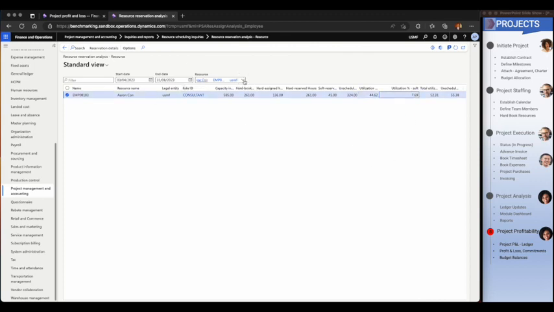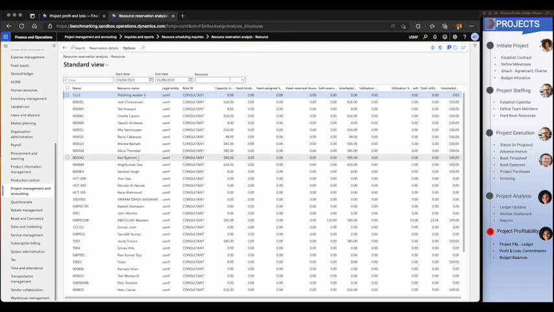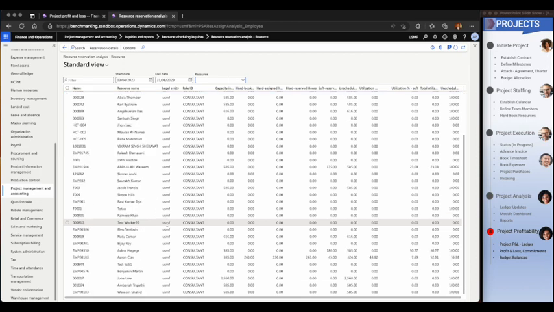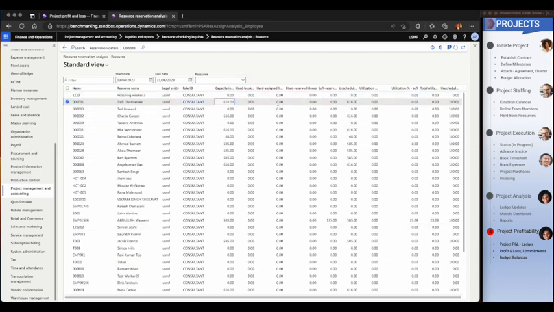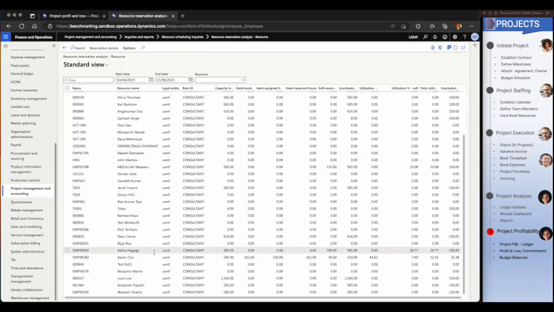But if you want to just filter, and you want to say just show me for everyone, then the system will show you for all the employees. This is a better way of taking the same thing between a date range: what is their capacity, and what is the total utilization during this period, so that you can go ahead and do your analysis, and you can look at the reservation details as well.